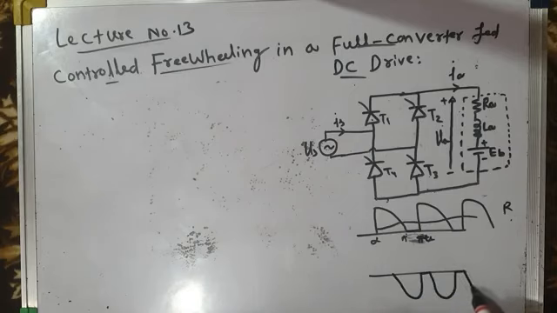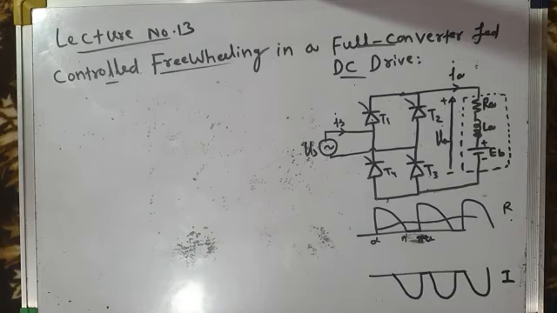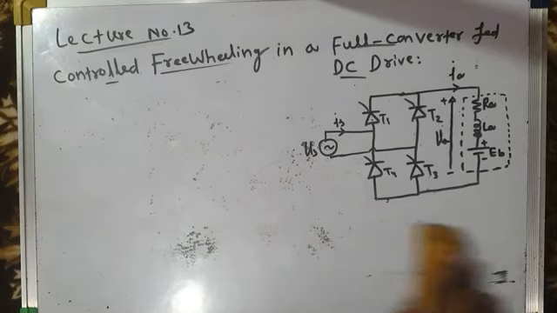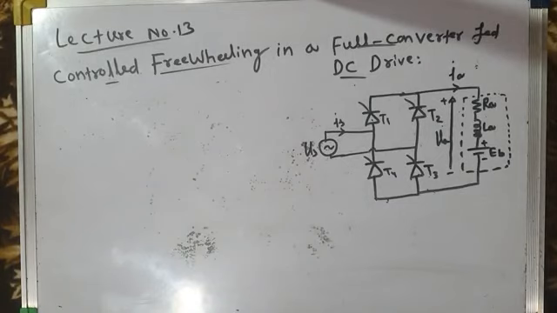In the inversion mode of operation, the positive segments of voltages have to be cancelled. And in the rectification mode of operation, the negative segments of voltages have to be cancelled. And what will happen during these periods? During the periods when we cancel the negative or positive segment of voltage, freewheeling will take place. So let us discuss how we can achieve this and how we can improve the power factor of the drive.